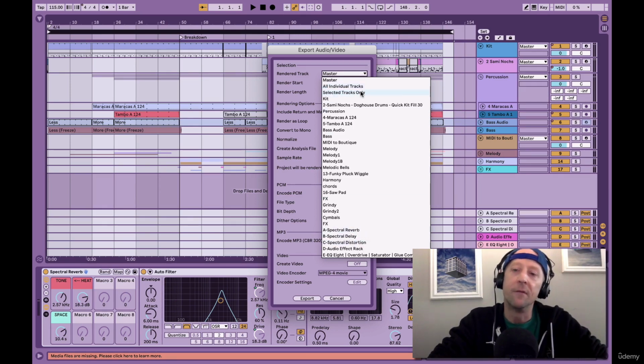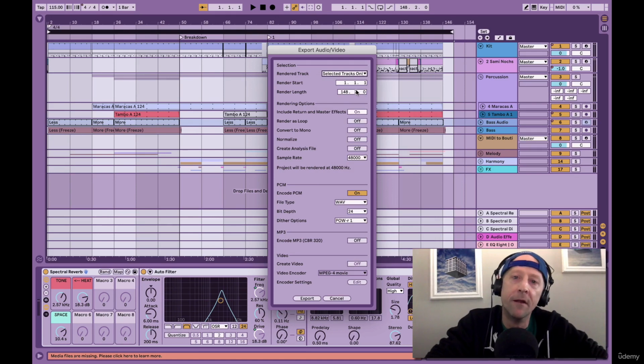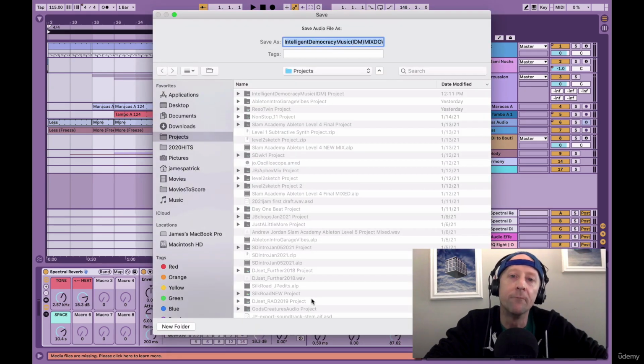This is pretty tight. So I'm going to make stems out of A, B, and C. Those are my 3 return tracks that have random modulation on them. So by choosing selected tracks only and making sure the loop brace is over the whole song, I'm going to go ahead and just make sure it's a high res wave. I don't really need a dither on there. Let's not put that on there. And then we can bounce this out.